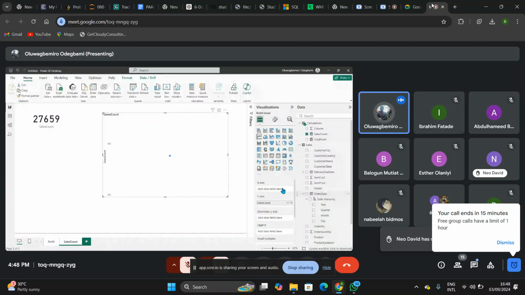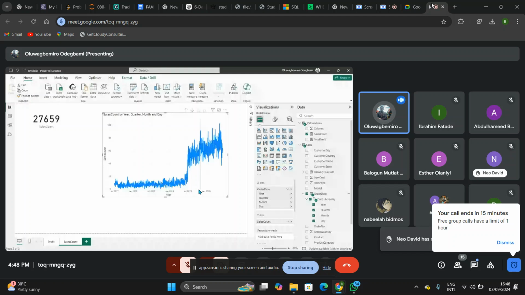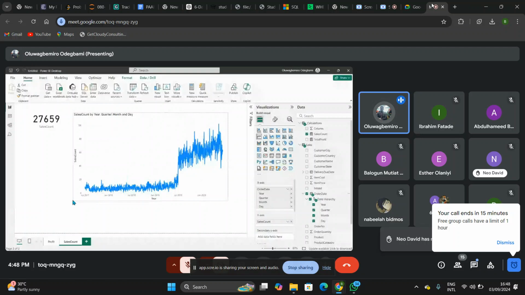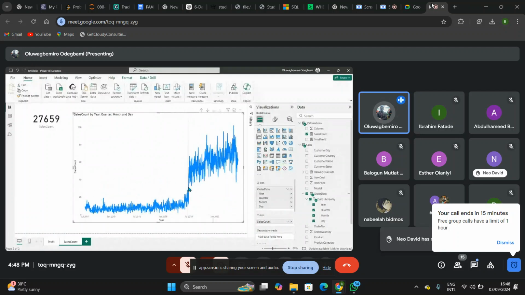That's why I now put the date on the x-axis. By default, it will show every single sale like this. It will look like a forex chart. But this even shows that there was a spike in sales in July 2019. I see they did something that made their sales go up. You can ask your boss why there is a spike there. That means they made a significant increase in sales in that particular month.